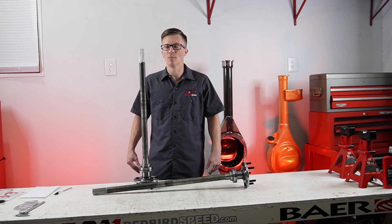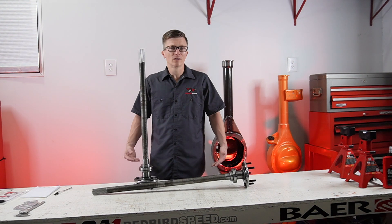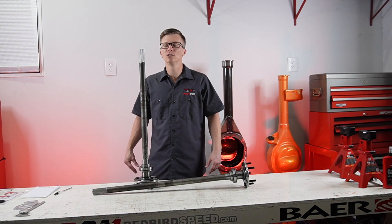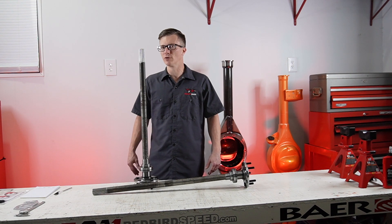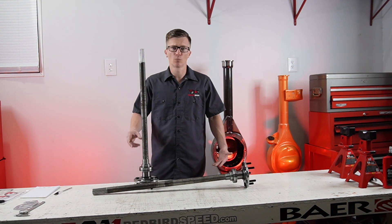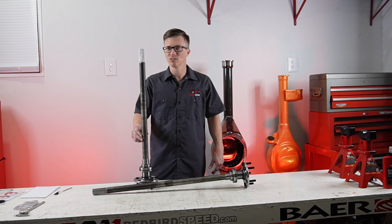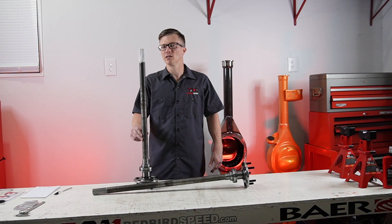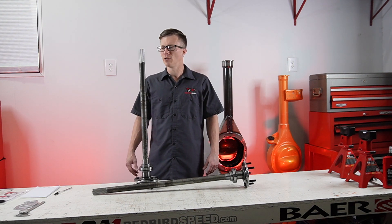In a lot of scenarios it's almost the same price to go up to a bigger axle, so it just depends. The main variable is the price of the posi. The axle price between 31 and 35 spline is the same; you get up into 40s or some specialty axles and they can get a little more money. It just depends on the manufacturer and the application.